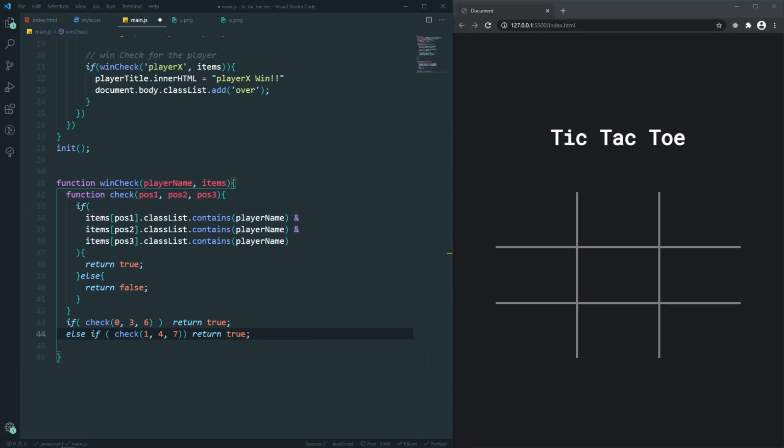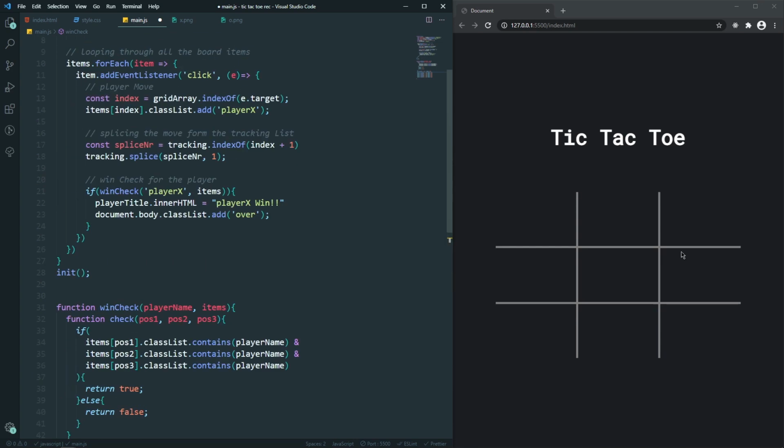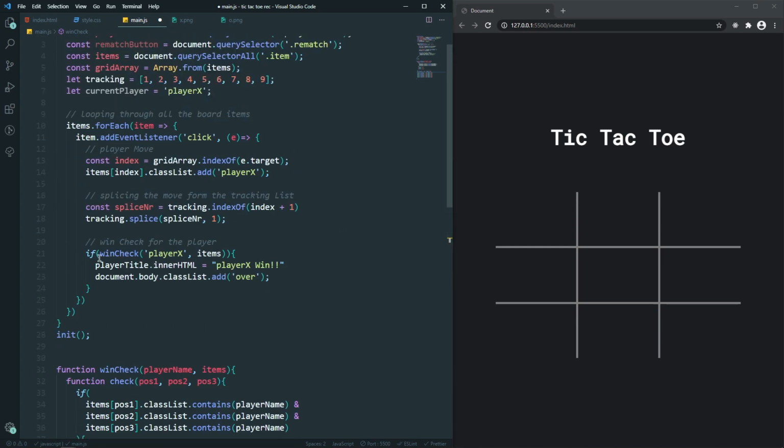We can copy and paste it. We don't need to do it for each of our matches because it's the same thing. As you can see, we are checking the first one, 0, 3, 6, and after that 1, 4, 7, and after that 2, 5, 8, which is vertically. After that we are checking horizontally 0, 1, 2, 3, 4, 5, and 6, 7, 8, and after that diagonally 0, 4, 8, and the opposite diagonal, 2, 4, 6. So these are all the possible matches. If they return true from here, it means we already own the game. So if it returns true, we will say that we won the match, and we will add a class in our body.